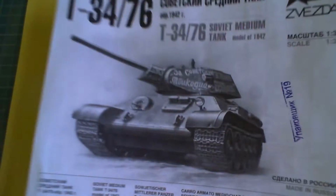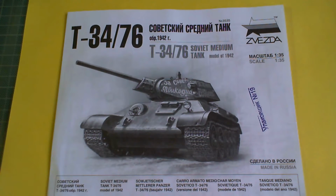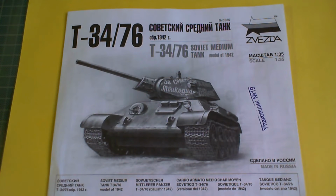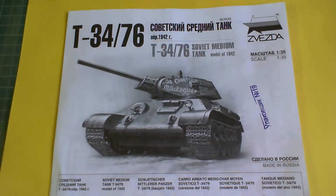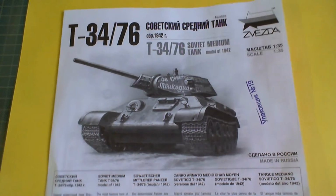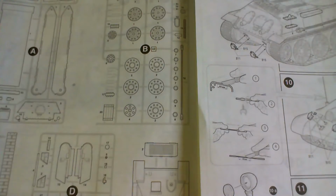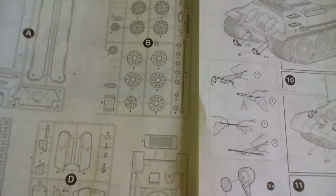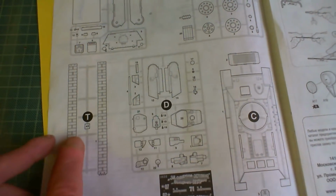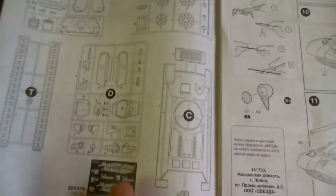And then we go on to the instructions. They're in Russian, in German, and a couple of other languages, including English. They're printed in Russia, made in Russia, the whole kit is. And it starts off, it gives us a sprue map. There's 2 B sprues, T sprue, which is our tracks, D sprue, and a C sprue, and our decals.